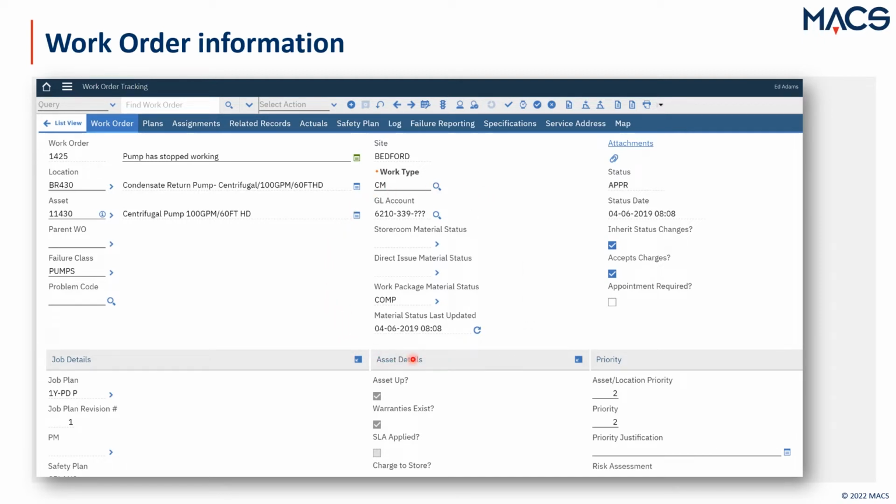So are all my materials already in stock, and are they already basically staged, and are they ready for me to take and to execute my work? So that's one thing. Of course, we also see some other planning related information. In this case, we can already see that there is a job plan attached to this work order. And so all kinds of information that will be important for the work order to be planned and scheduled later on.